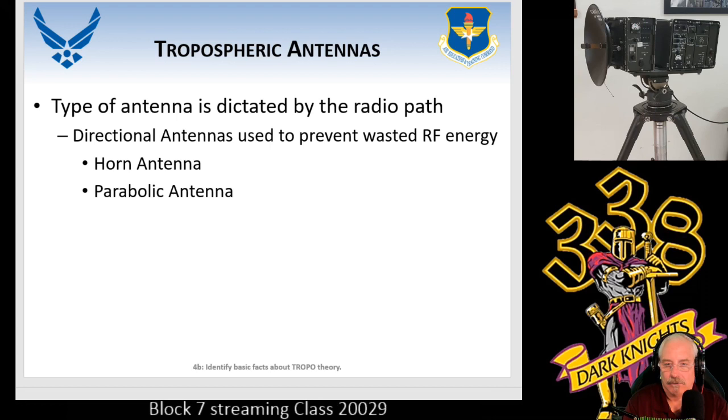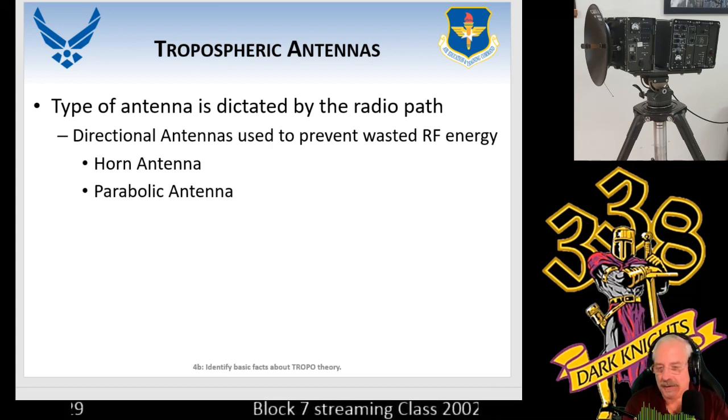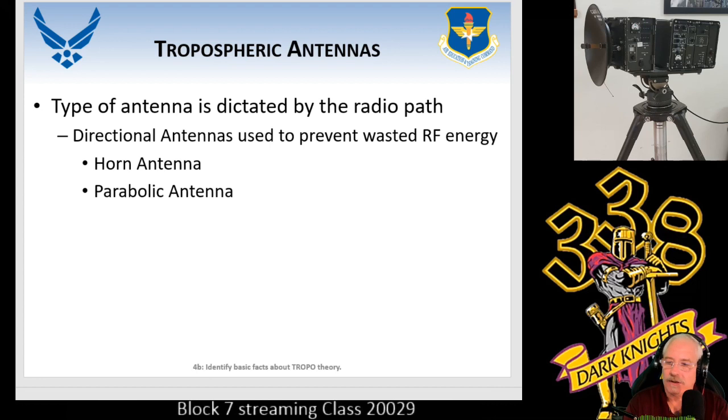Well, think about your cell phone. Where's the antennas on your cell phone? Inside of them. Yeah, inside of them. How big's the antenna? I have no clue. Okay, well, let's think about it. Most of your cell phones are in that 750 megahertz all the way to 1.5 gigahertz. So most of those cell phones, sometimes the antenna will wrap around the circuit card or maybe even be smaller than that. I've seen some where they talk about what's called a fractal antenna, where they use geometric shapes in order for it to receive better and transmit better.